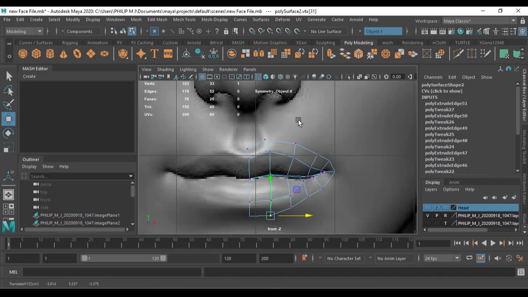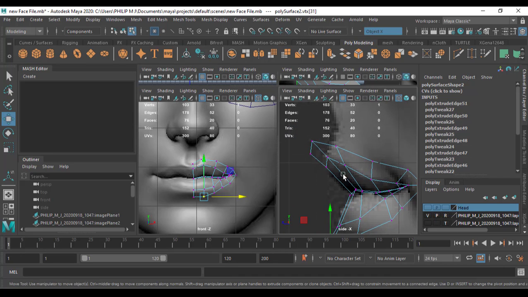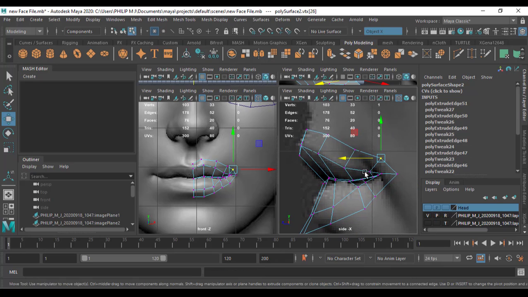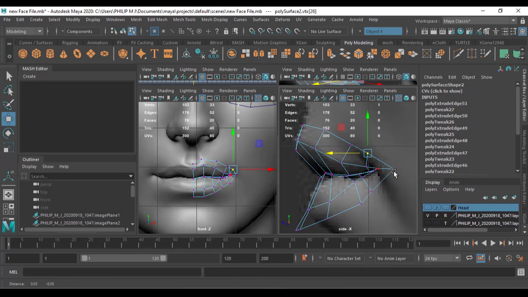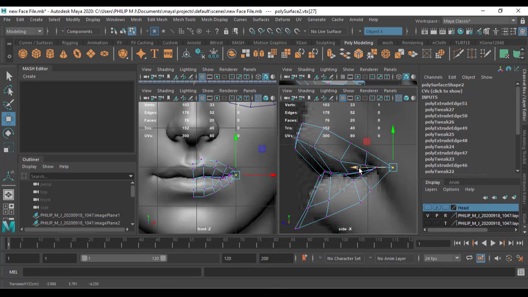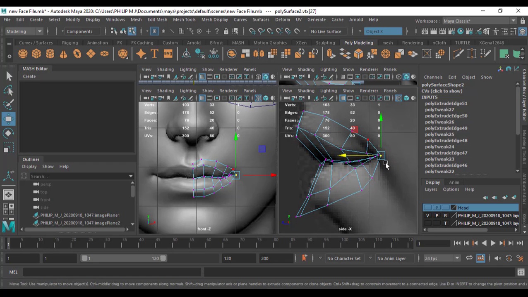After this you have to go to the side view and select this one, it is under this, which has to go inside this flow. Go to the next one, it has to be on the edge. Go to the next one, this has to come behind, and this has to be on the depth here, and this has to also come front to create this depth, and this also has to come forward to create this depth.